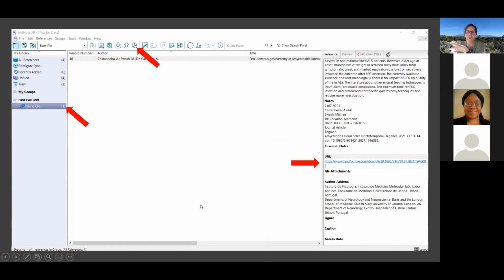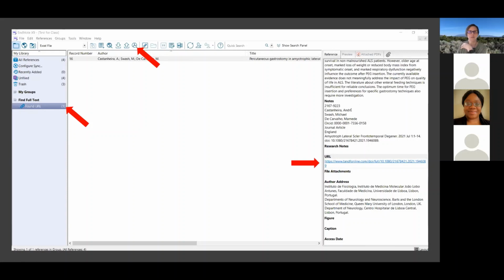This is only going to be marginally helpful if what you were looking for is the PDF, because this URL is not through the library, which means it's not attached to our subscriptions, which means if you click on that link, you'll likely hit a paywall. So if you do get to this point and you're looking for the PDF, it's good to then go use your library access in order to try to get a free version.